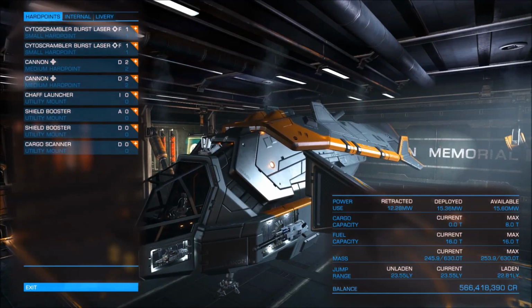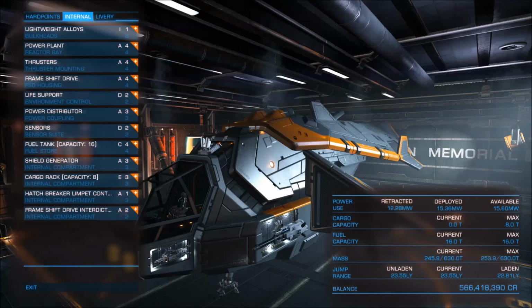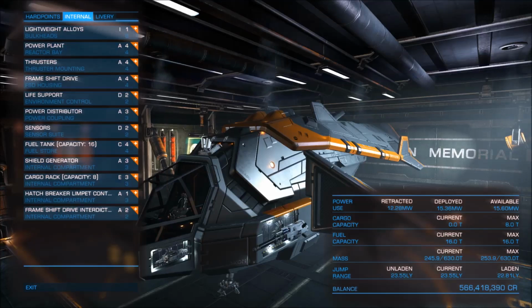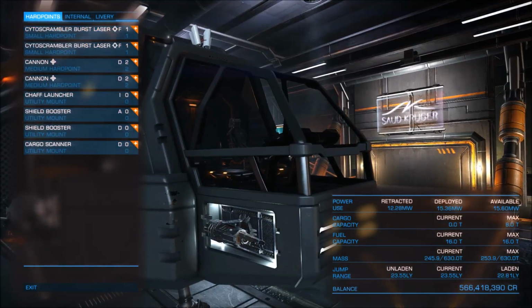Obviously any ship with small hardpoints can be equipped with a Cytoscrambler, such as the Diamondback Scout I was using before, but we have some problems with the Diamondback Scout. It doesn't have enough internal compartments to equip all the necessary modules for piracy and still have a decent cargo capacity, and that makes it not a good ship for the Cytoscrambler, although it has some very good hardpoints. The placement of the hardpoints is perfect for fixed weapons such as the Cytoscrambler.